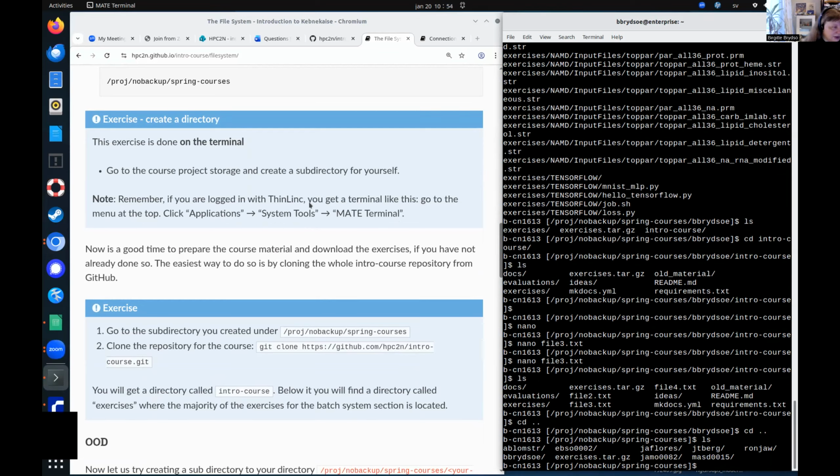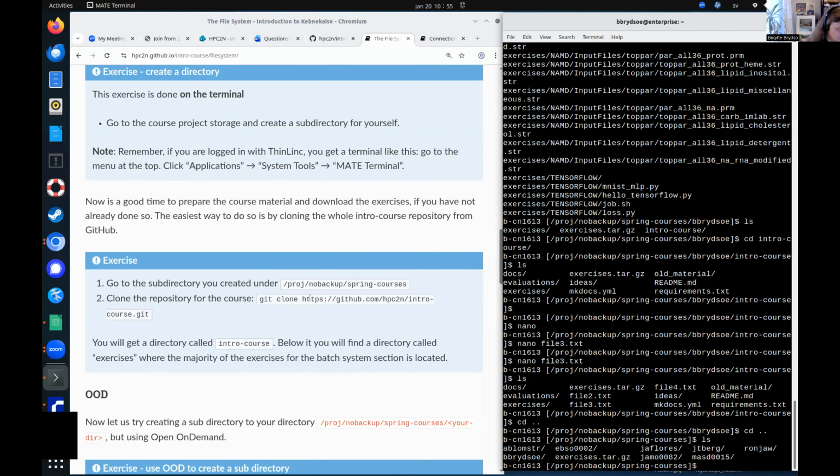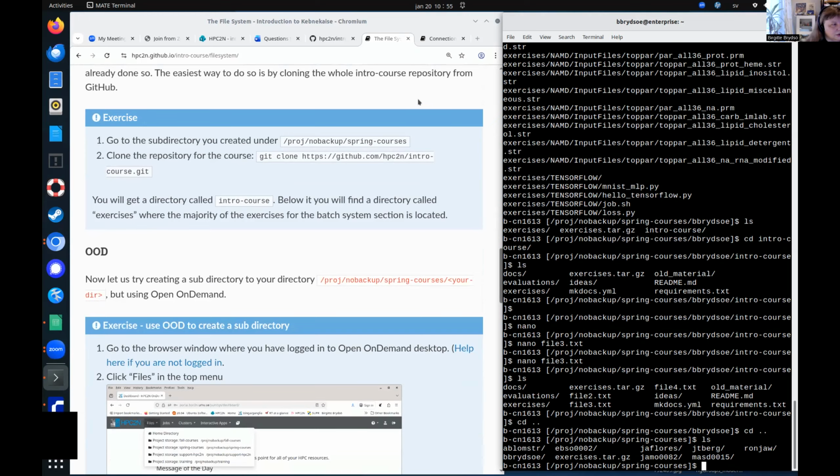If you're inside ThinLinc, you should get a terminal by clicking Applications, System Tools, and MATE Terminal. If you haven't already done so, go create this directory. If you haven't downloaded the exercises, do so. The easiest is to clone all of it, but you can also simply copy this file here to your directory and then untar it.